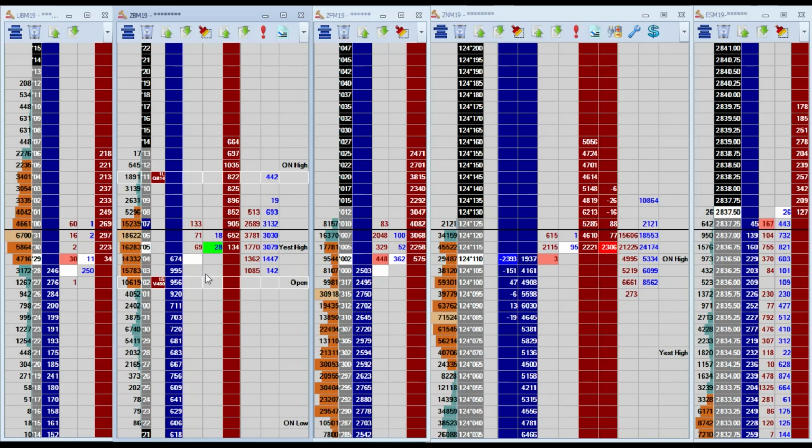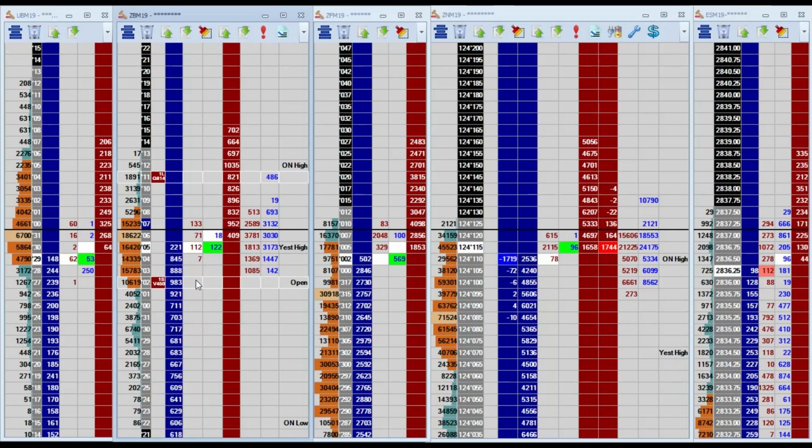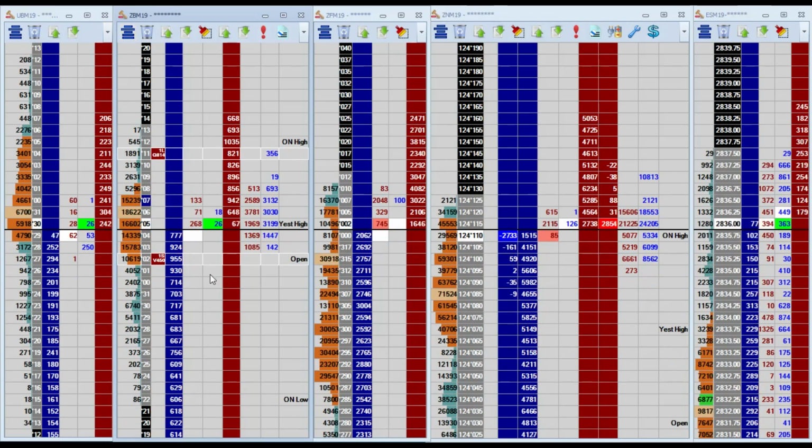So fixed income are definitely oscillating products. They will, typically, mean regress. They regress to the mean wherever the point of control is. So in this case, in the 10-year, it's all the way down here. That's probably the most high percentage trade, high probability trade, is to see if it'll regress back to the mean. You definitely have to trade the 30-year a little bit different than you trade the 10-year.